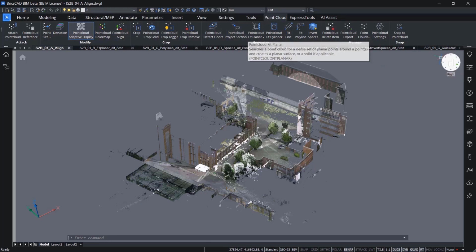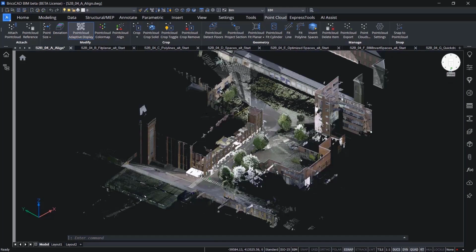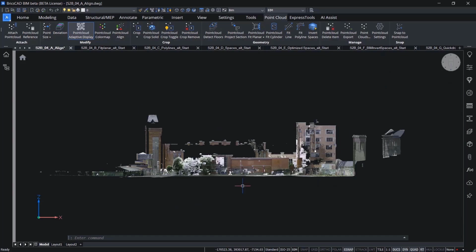I'm going to go ahead and use that tool, but I'm going to change my orientation first, so we can see it at an elevation. We'll go ahead and detect our floors. We'll go ahead and use a full scan of the point cloud.